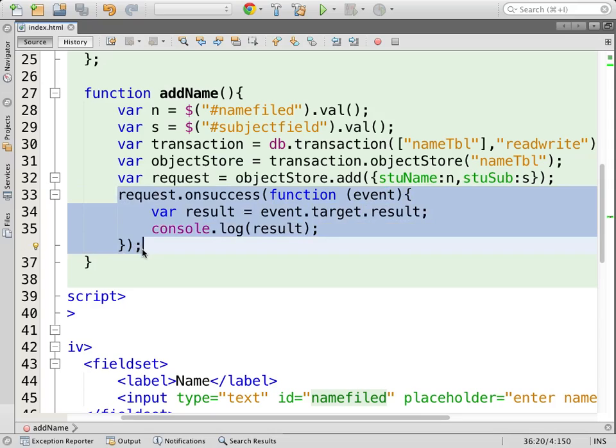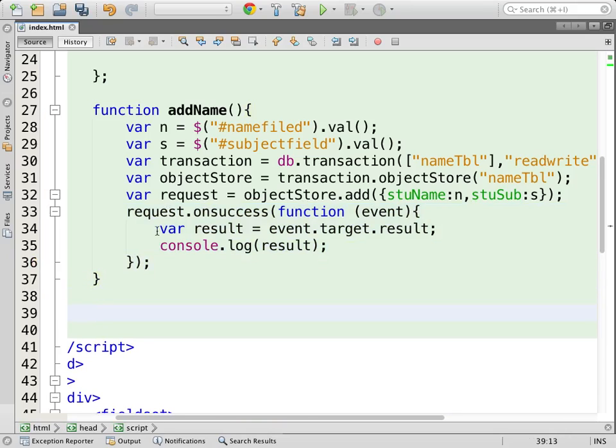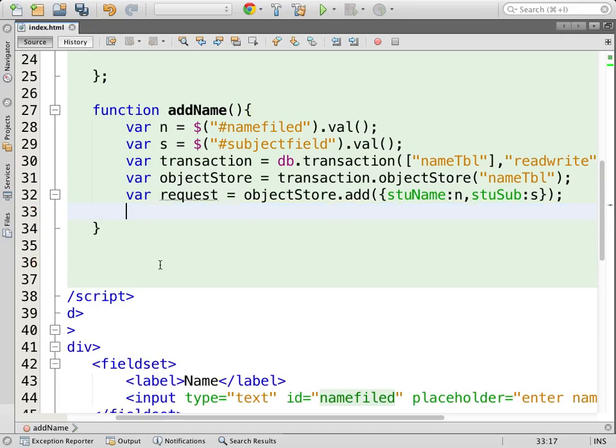Okay. I have another way to verify whether my data is inserted or not. I'm going to write one more function. I'm just going to block this part.